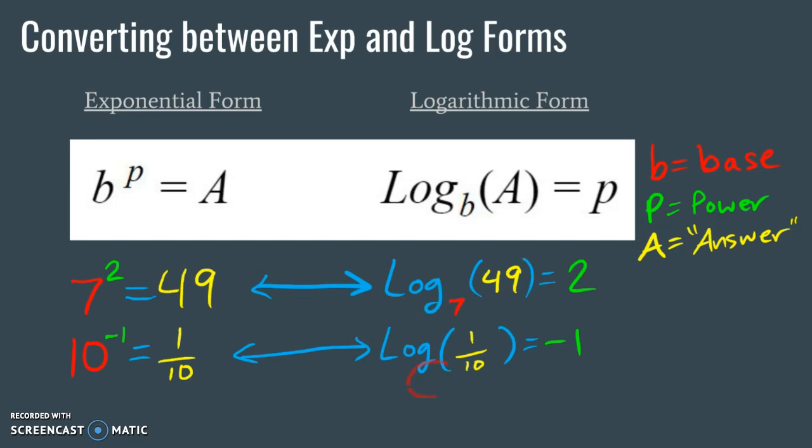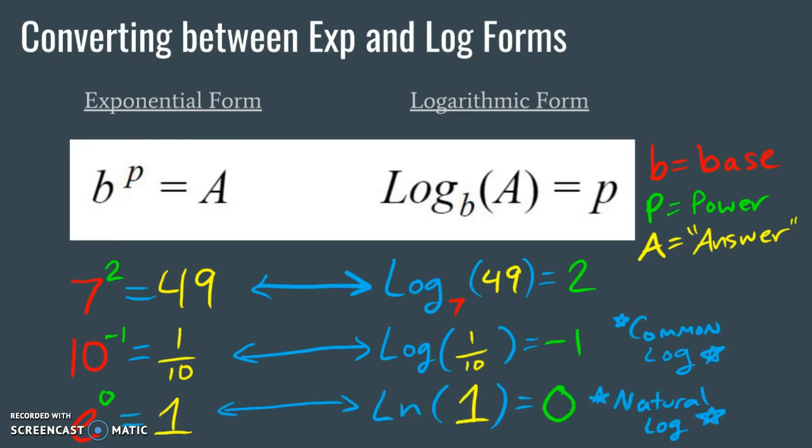Now, hopefully you notice, and it's not a typo, that there is no base written on this logarithm. That's because this logarithm is a special common logarithm. It is used so often that the base 10 is not written. It's similar to a 1 in front of 1x or plus 0. You just don't write it. So log base 10 is just the common log, or just log. But the power and the answer from our exponential form are now switched in their proper places.